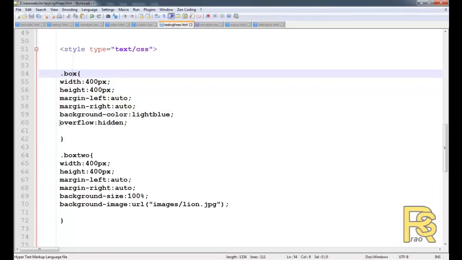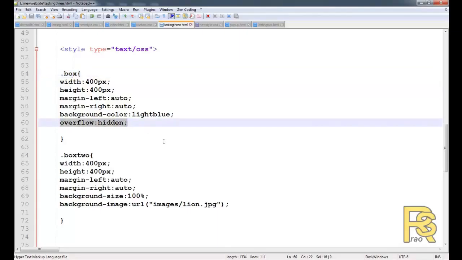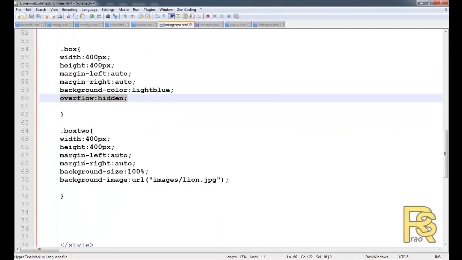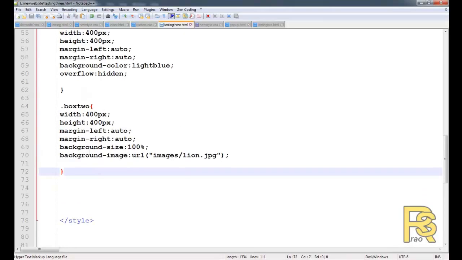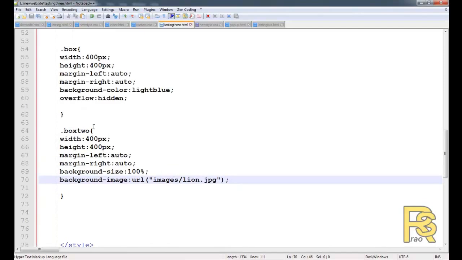The most important point to remember is we have given it overflow hidden. Then for box2 we have also given the same properties, but the only different property was a background size of 100%, and a lion image for the background image property.